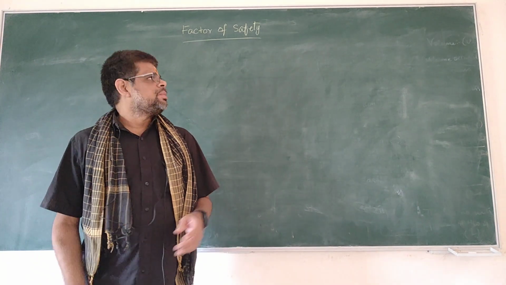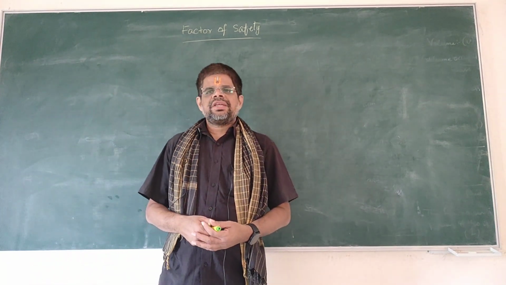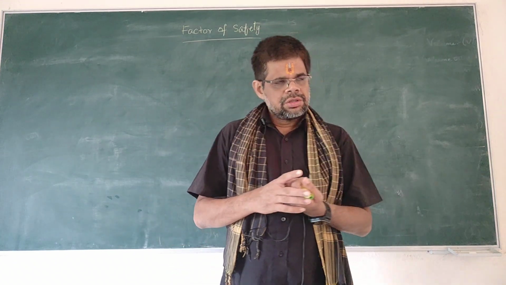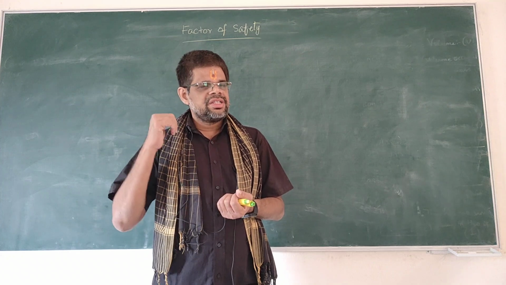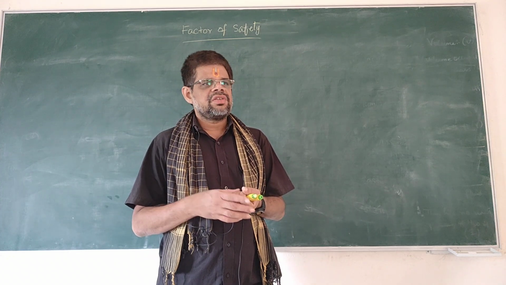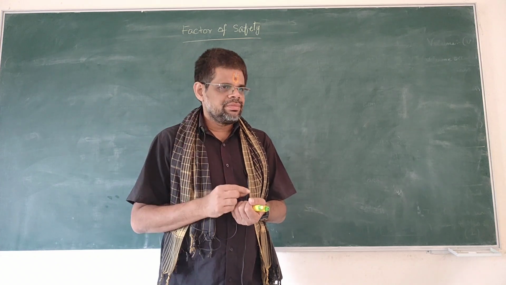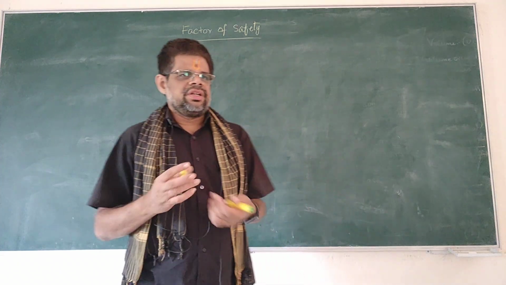Now we shall discuss the term factor of safety, which plays a major role in your design. Factor means it is a constant, and safety, you know it. So a constant which is considered for the safety of the machine element which you are going to design is called the factor of safety.